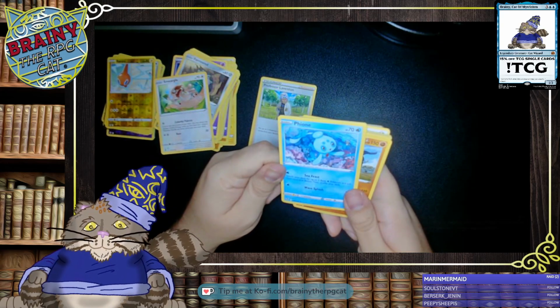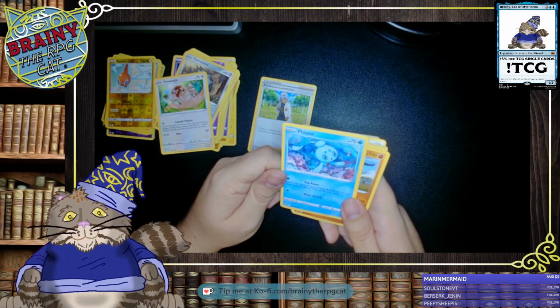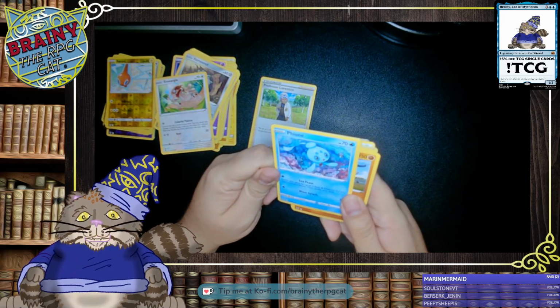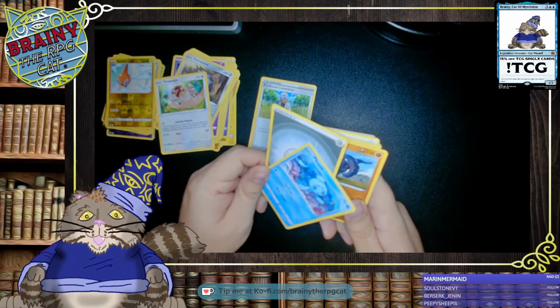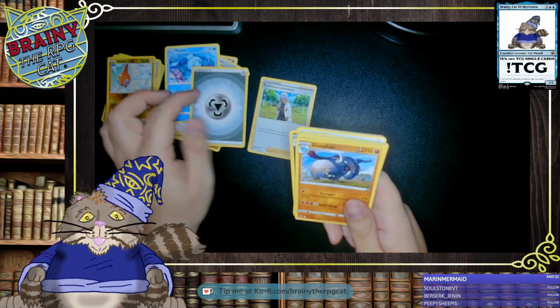Finneon, or maybe Floatzel, I've never been sure how to pronounce that one, is Sea Feast. Search your deck for 3 basic Pokemon and put them onto your bench and then shuffle your deck, or Wave Splash for 20. Say, here's a Silver Energy card.